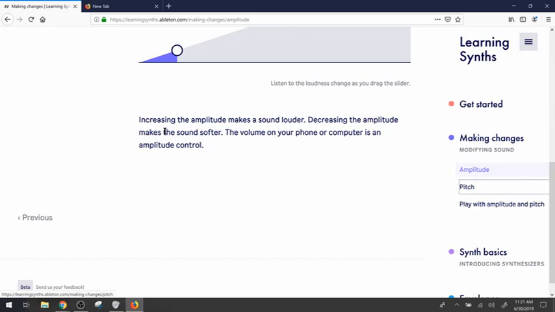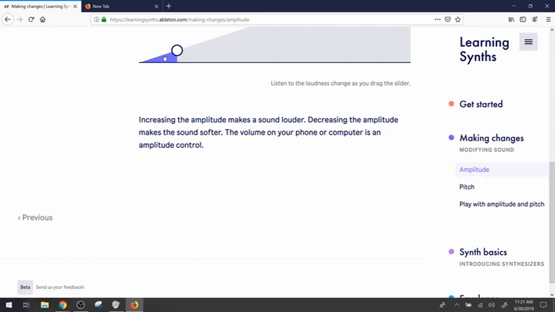Okay. Selected. Increasing the amplitude makes a sound. Unknown cursor. Okay, so it says unknown cursor, so that might be as good as we get. So if I just grab onto that thing, and then left mouse button lock.